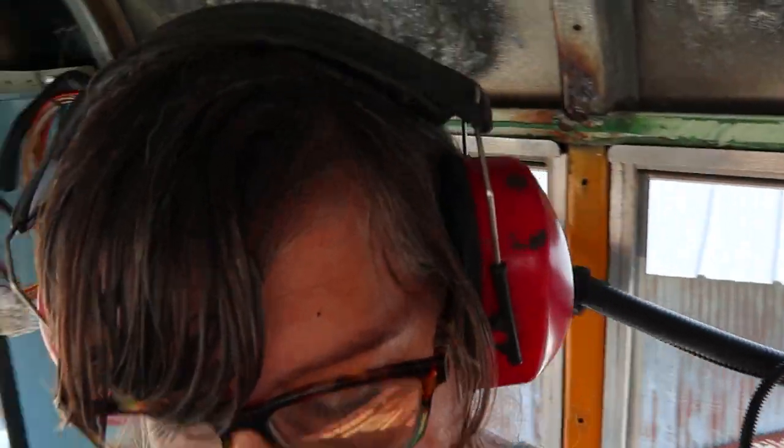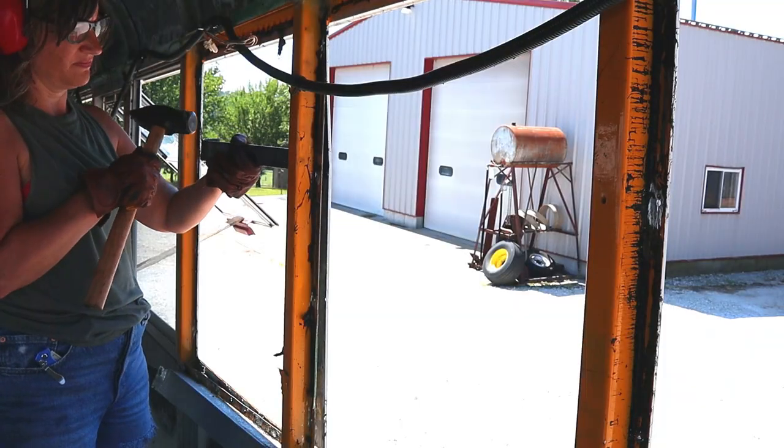I think I've got it. It's worked on the last three anyway, so I'll tell you what I'm doing. So the steps are this, for me right now. Cleaning off the black gunk, grinding off the back, tapping the front, and punching it through. So, crossing my fingers that that works the rest of the day.